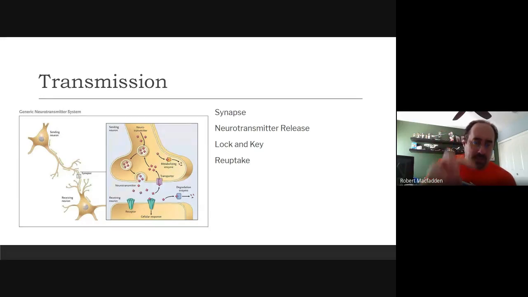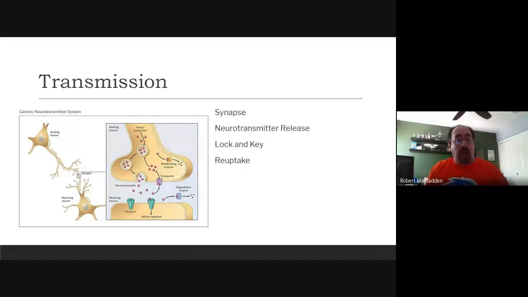So the vesicles are filled with chemicals, and they are excited by the electrical impulse, and they release the neurotransmitters across the synapse. The synapse is that gap between the two neurons, which is like a micron in width. It is very, very small. There is not a lot of space between neurons. They are packed in there together.